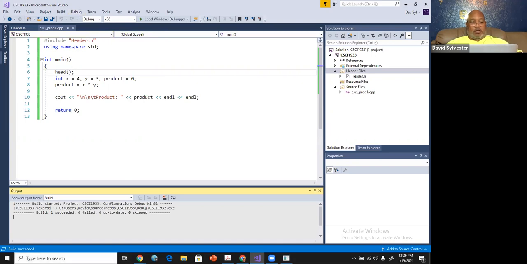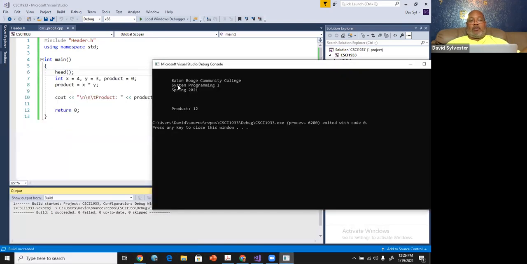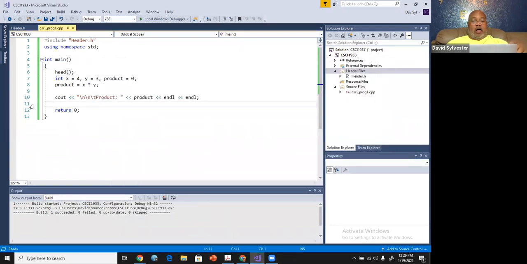And it should have come up. I bet you it's still. I think it's up, but it's down here because I didn't. So see what happened? See how this information came from where? The header file was called by using this head function, and then it continued executing my program. Now, I'll show you something. I've created the head. Now watch this. I could even go down here and call it again. I could call it as many times as I want. So this time, when I run it, it's going to appear what? Twice.